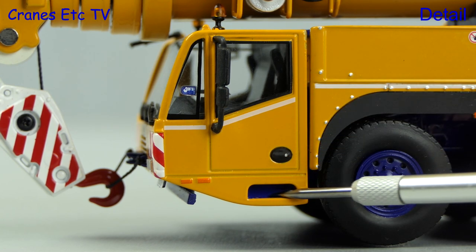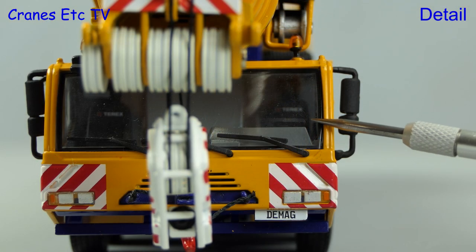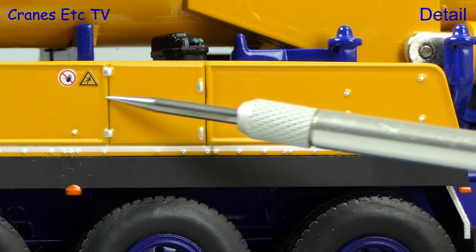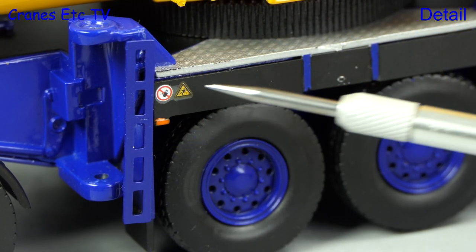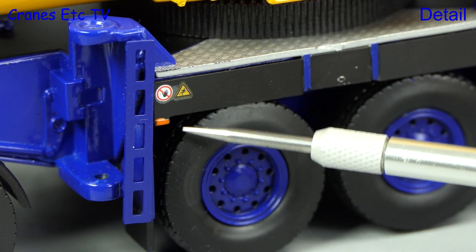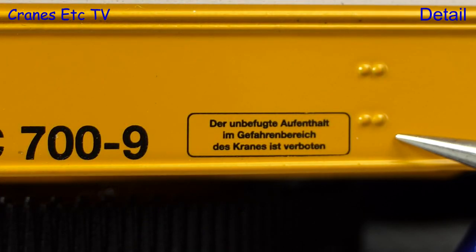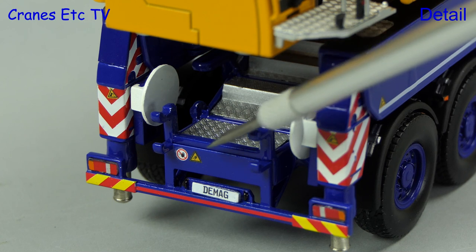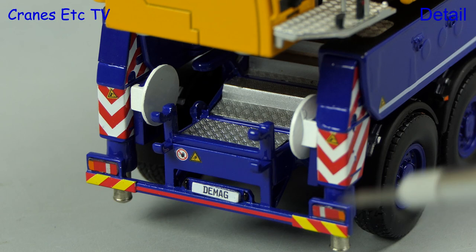There's a door handle and a step. One interesting detail is that there's Terex on the seat backs, and that should no longer be there because D-Mag is now owned by Tadano. Behind the cab the body has got highlighting and graphics. The wheels look very good and the skirts above are solid rather than rubber. The quality of some of the graphics is exceptional including one tiny graphic which is perfectly legible. At the back there are diamond-plated textured surfaces and the overall look is authentic with chevrons and more tiny graphics.